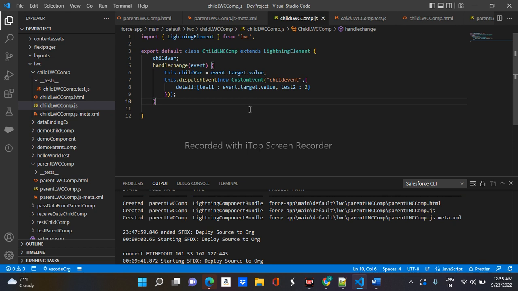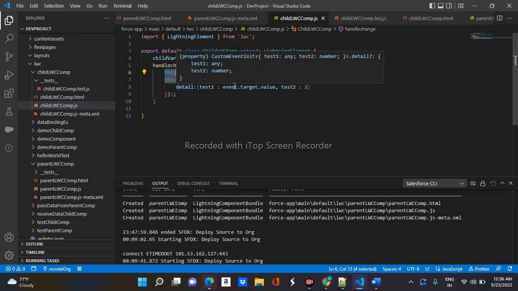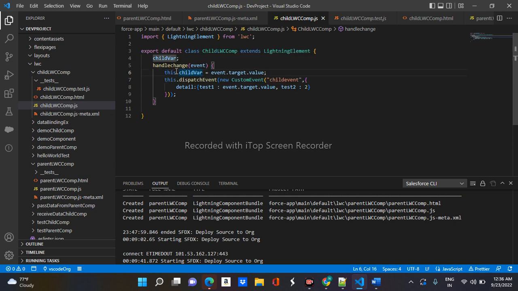If any changes are made in a view, then we have to explicitly map that value with our JavaScript property. So from the event I'm getting that value and assigning it back to my childware. This represents the current context, the current instance of that class. That's why I added this. If you do not add this, you will face an error, like it's not able to find its reference. So add it.